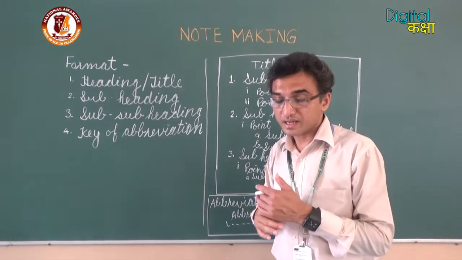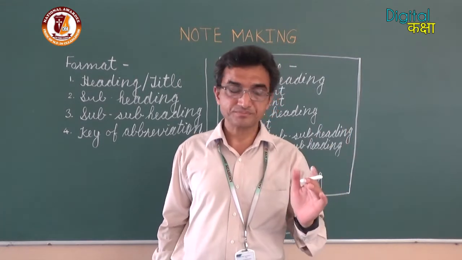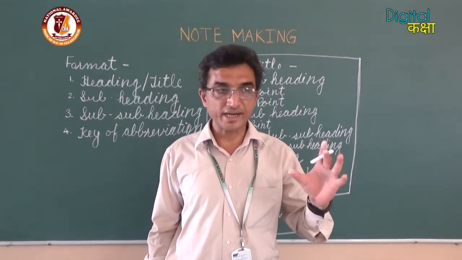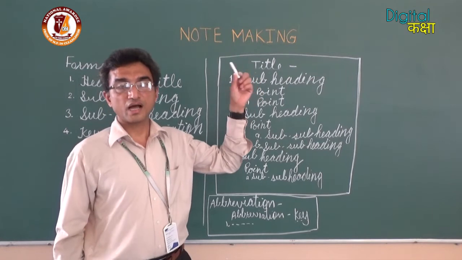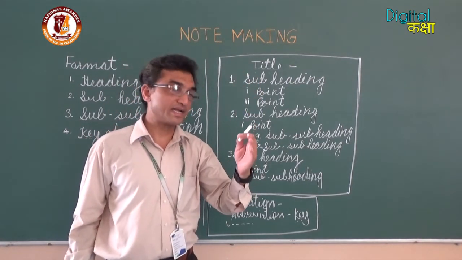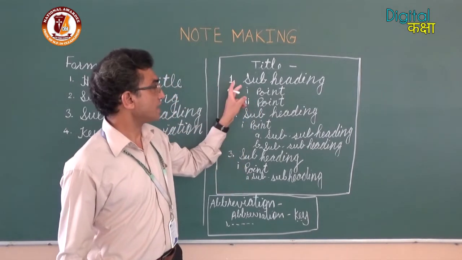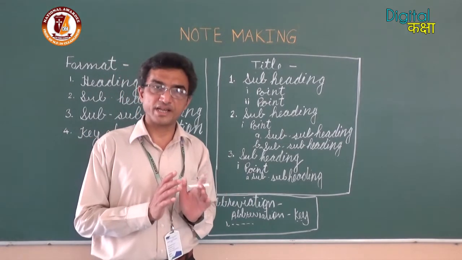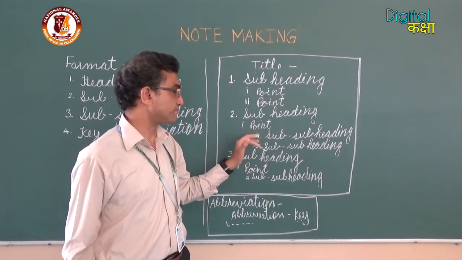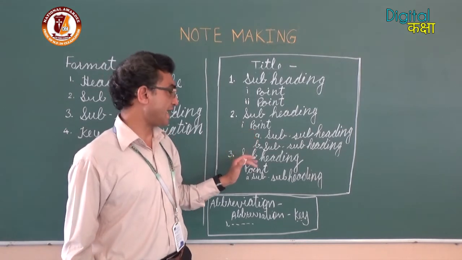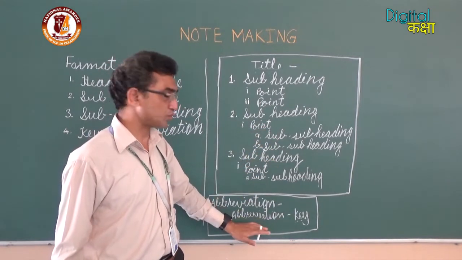Now when we get the idea about our passage, first we have to divide. After reading, what will be my title? Get the central idea of the passage, decide a title, then write this title here. Then after getting the idea and deciding the title, we have to divide the main theme under the sub-headings. Around 4 or 5 is enough. Then whatever the important points covered under that, you have to use as a point or sub-heading. Abbreviations can be used here, and the same abbreviations we use here.